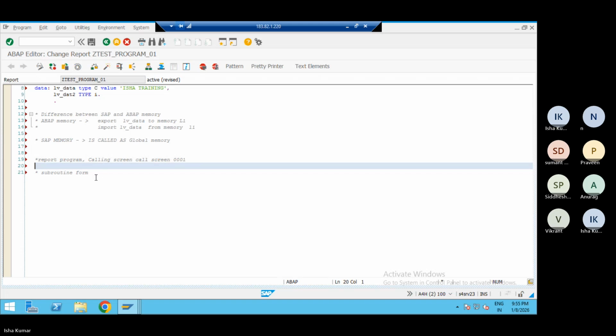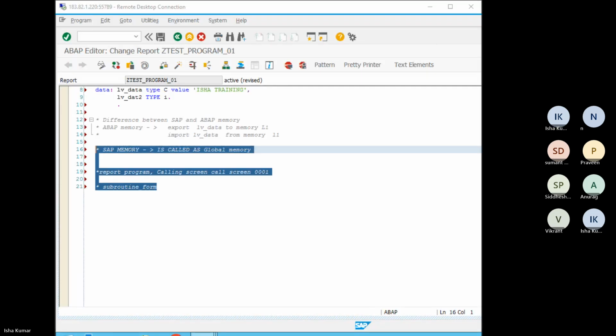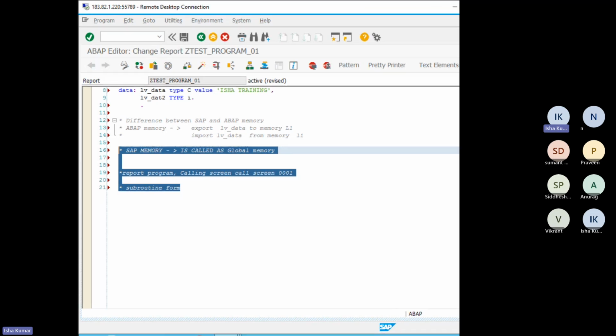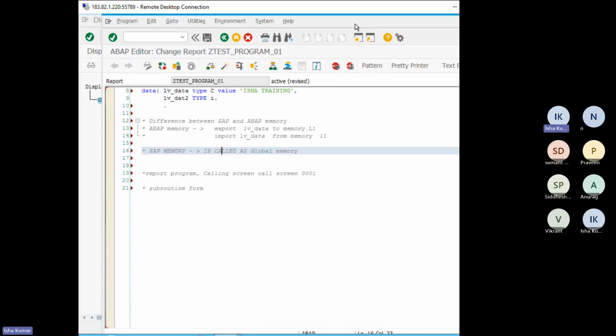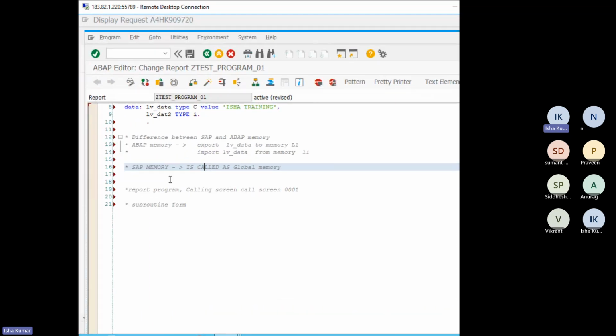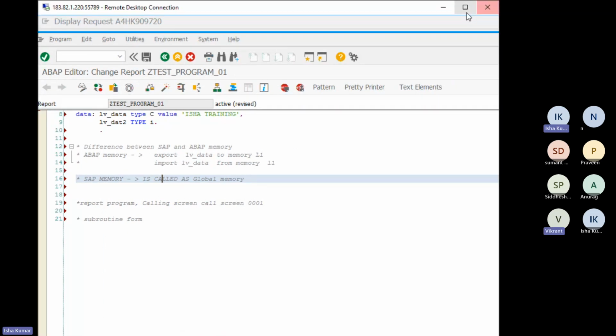Okay, the next topic is, what is the next topic? Yeah, basic data types, operators, and expression. Once after completion of this module 2, you will gain some knowledge about data types, operators, looping statements, conditionals, and everything. Then you will have some idea about how to create a basic program. Once you gain that knowledge, I will create some logic and show you the use case of the ABAP memory. Okay?